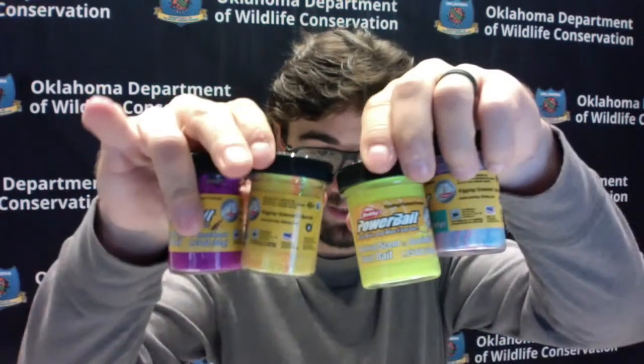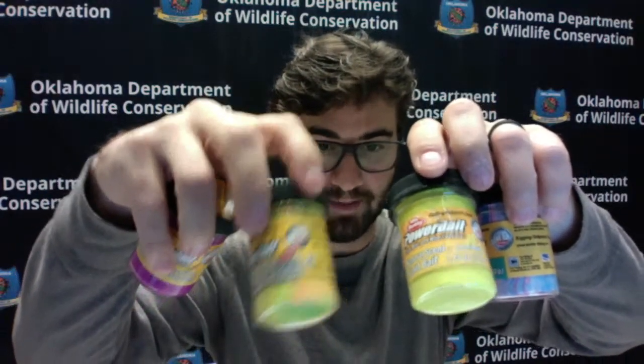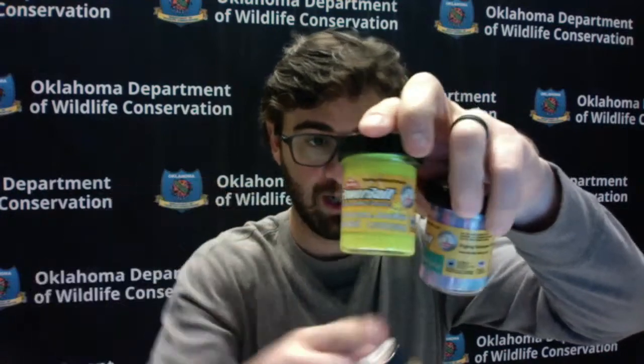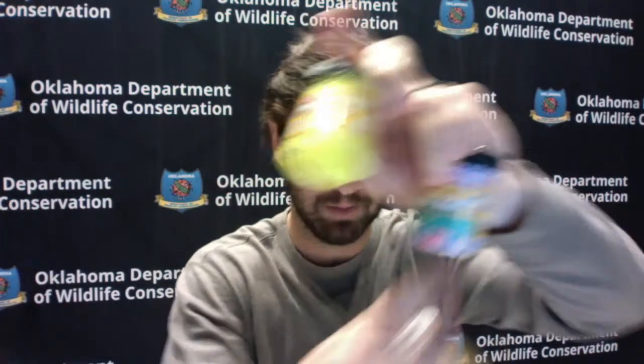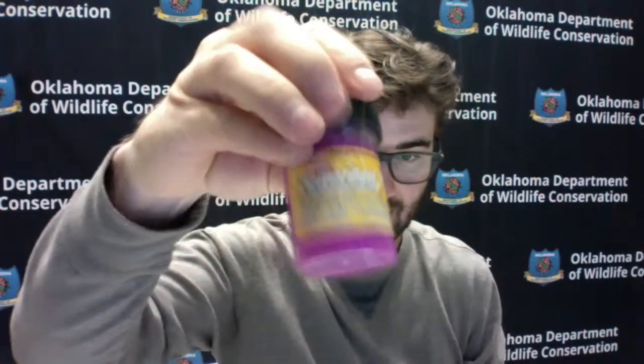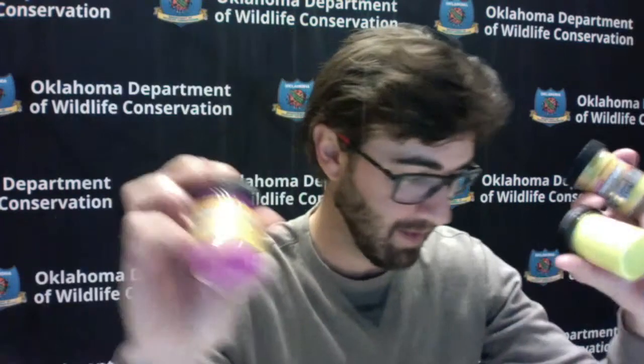And then for our bait, PowerBait's going to come in something that looks like this. So we have some different colors here. These are kind of my favorite. We have rainbow. It's scented like salmon eggs. We have corn flavored. And we just have our classic original scent PowerBait in red, white, and blue. And then we have our purple colored nymph flavored PowerBait. So these are my 4 go-to.